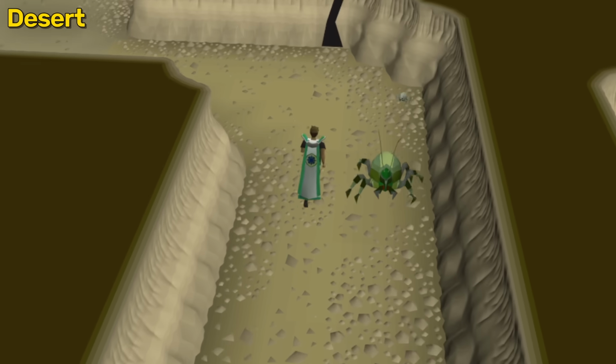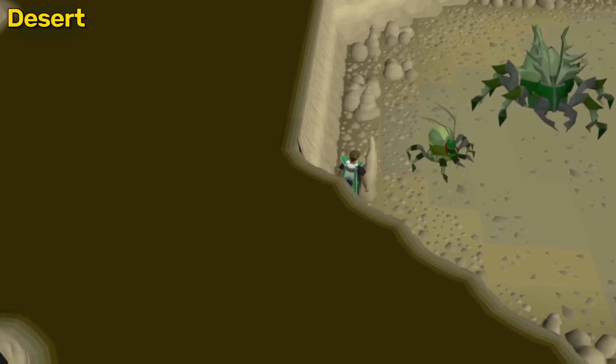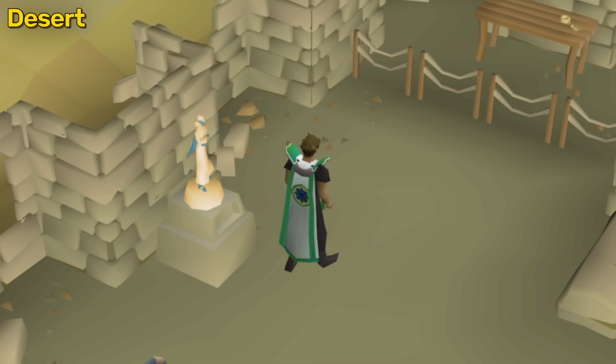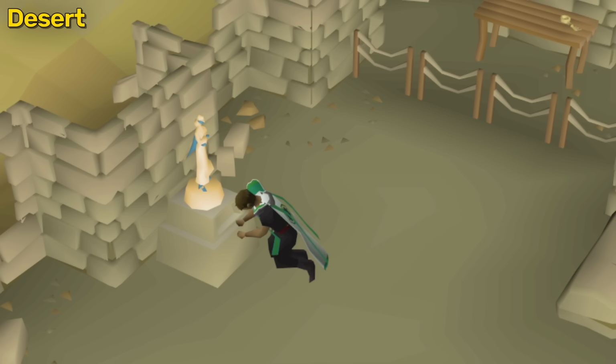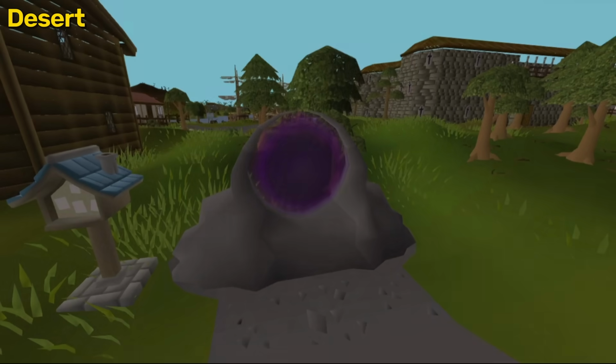The Elite Desert Diary gives access to a shortcut at KQ, making it faster to get there. With the Desert Amulet from this diary, you get teleports to Nardah, and with the Elite Diary, the amulet holds unlimited charges. At the Nardah teleport, you can regenerate your health, prayer, run, poison, and special attack at the statuette, an excellent alternative to using your house.